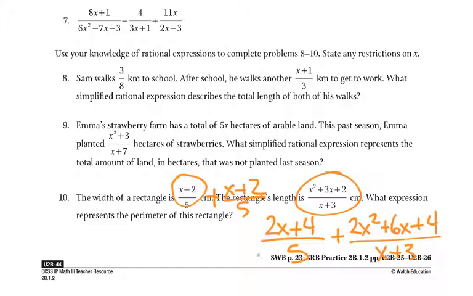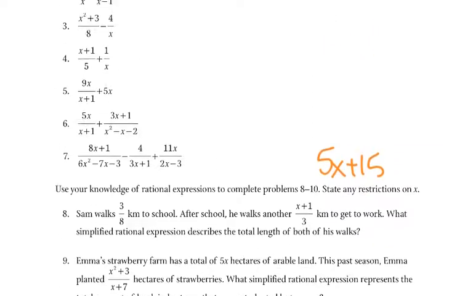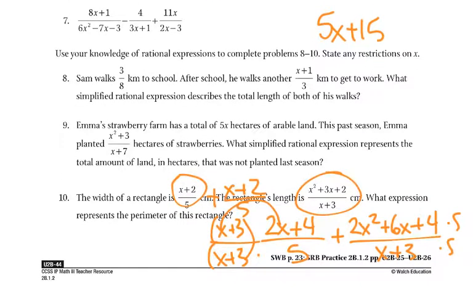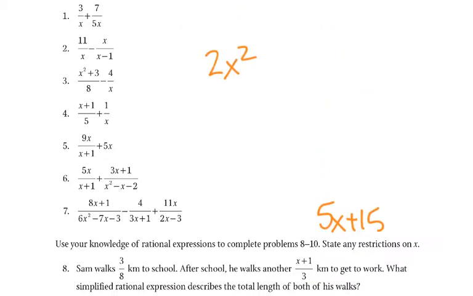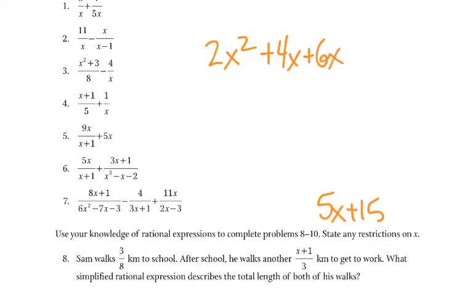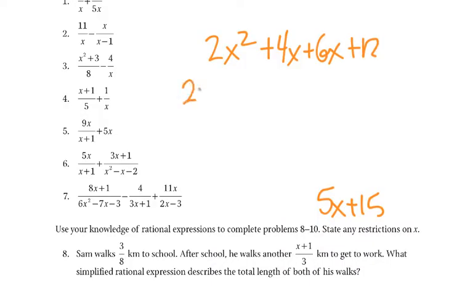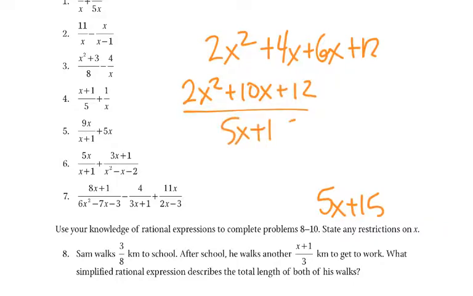Okay, so now this we need to times by x + 3 on both sides, or on top and bottom, this by 5. So our denominator is going to be 5x + 15. Okay, so we get 2x², and I'm out of space, aren't I? Let's go up here. So 2x², x times 4 plus 4x, plus 3 times 2x, 6x, plus 3 times 4, 12. Simplified, (2x² + 10x + 12)/(5x + 15).